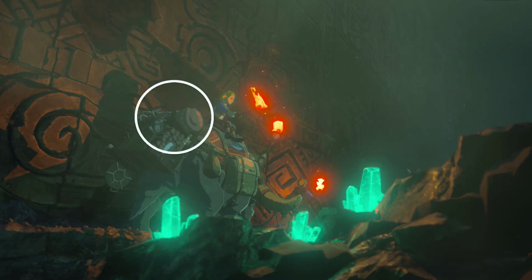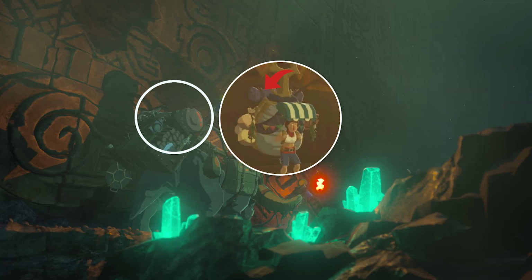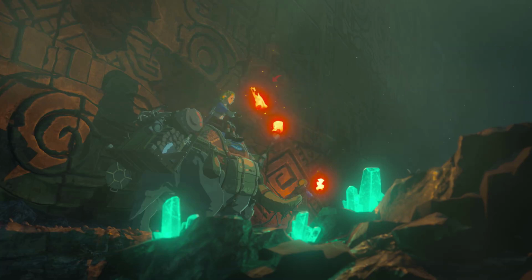They also seem to have a sleeping bag on the back of the ox, and you can tell it's a sleeping bag because it looks extremely similar to the one that Beedle carries in Breath of the Wild. There's obviously more equipment here, strapped to the side of the ox in these bags. We don't actually know what's in the bags at this point, but there's probably a lot of stuff they brought with them, so they were expecting to go on a long journey.